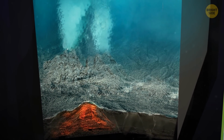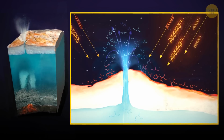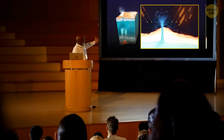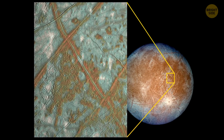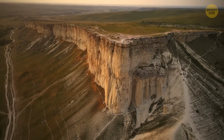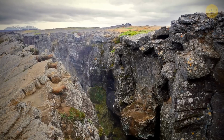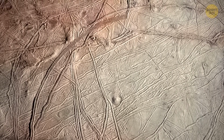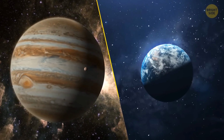Interestingly, the new discovery about these shallow pools came about by sheer luck. The scientist leading the research, Riley Kohlberg, accidentally saw a presentation of his colleague, a planetary scientist. That scientist showed a picture of double ridges on the surface of Europa, and Kohlberg remembered that he had seen similar ridges on Earth. But while such formations are rare on our planet, they are way more numerous on Europa. The following studies suggested that the ridges on Jupiter's moon might be the result of a specific cycle, similar to that on Earth.